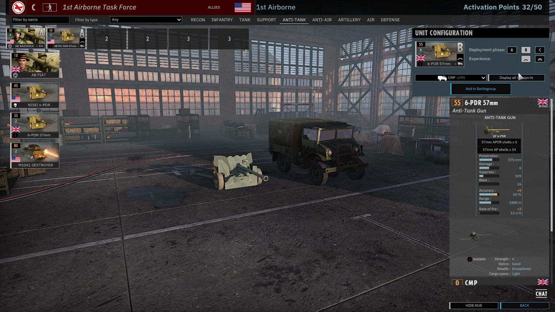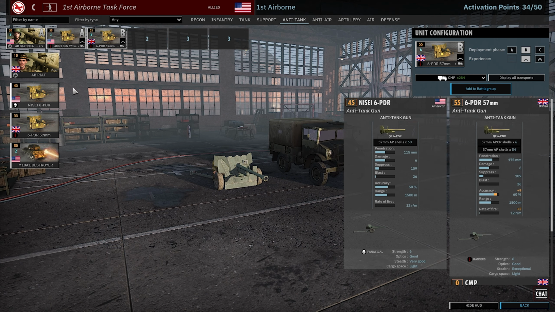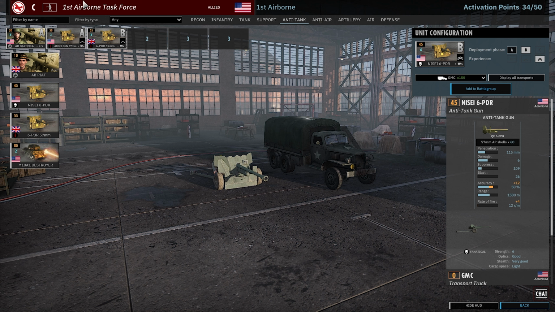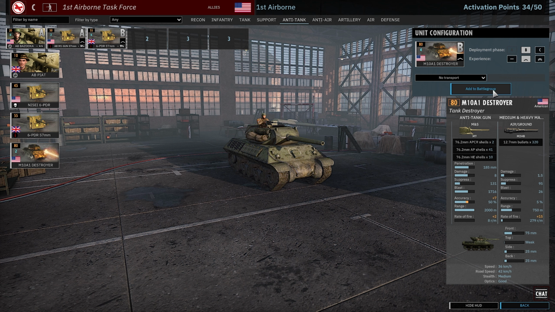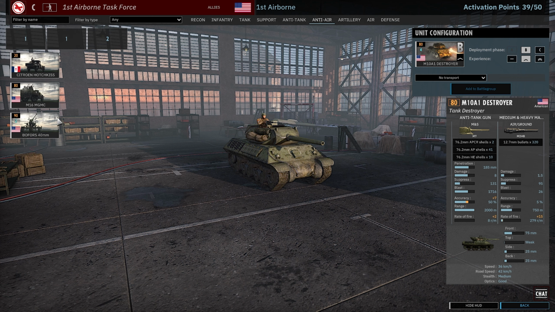We'll do a 6-pounder in B with the English one. Because we don't really need it to be Delva, and this doesn't have APCR. And then we just want 2 M10s. Boop, boop. Just like that. 8 of them. We're gonna spam them out.